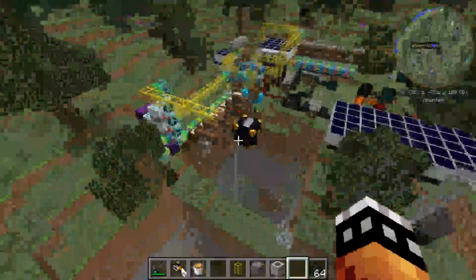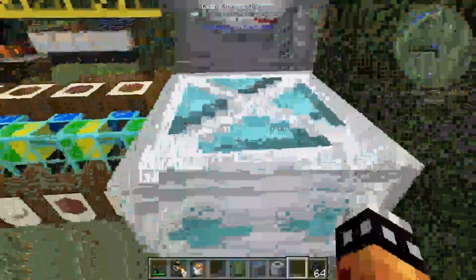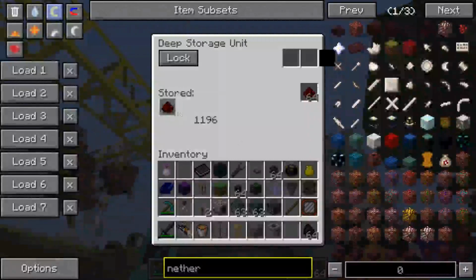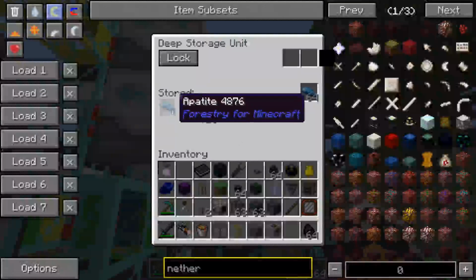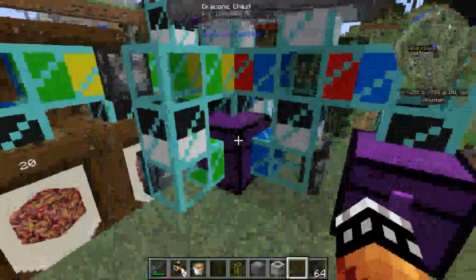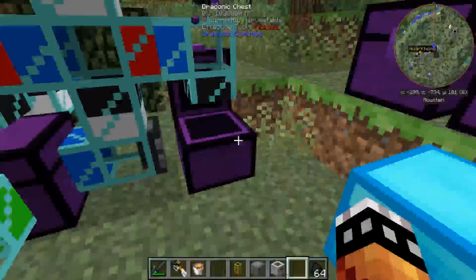And then that ender chest goes over here, and it's all pulled out and put through this sorting system, which I have set up with a deep storage unit for redstone, coal, apatite, and then everything that's not those gets put in this chest or this chest.